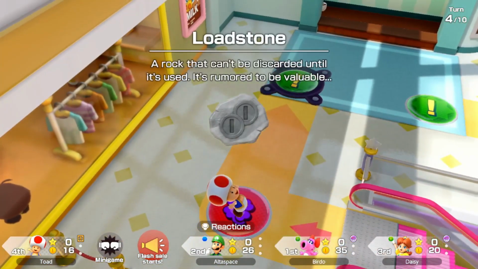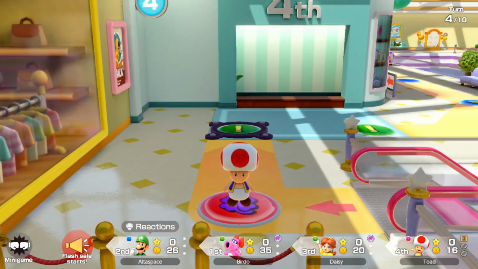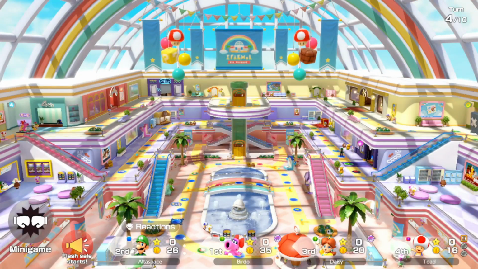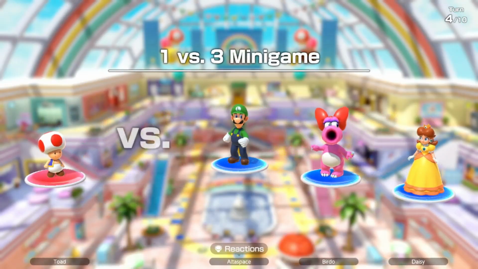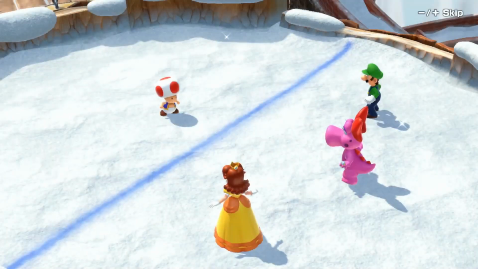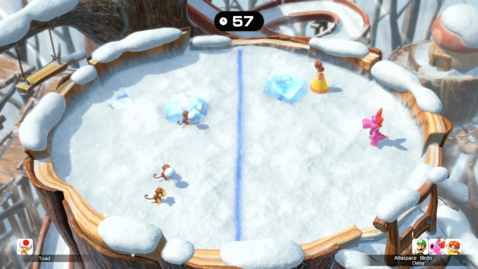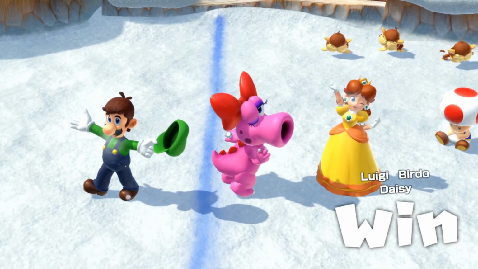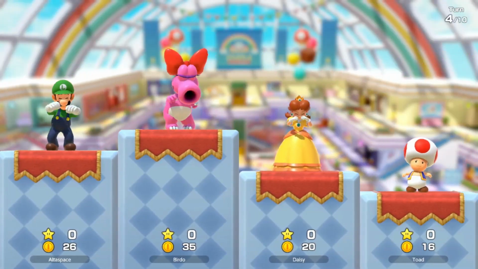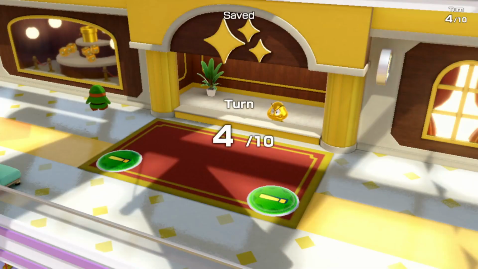Max out on lodestones. These are okay. And they give you money once you redeem them, but it locks away one of your spaces, though, it's the hard issue. Minigame. So until you get rid of them, you have them, basically. Okay, what do you got going on? Snow Brawl. This one's actually kind of fun. Okay. Oh, whoopsie. That sucks. I still won though, so. We did it! Okay. No change. Okay. New turn.